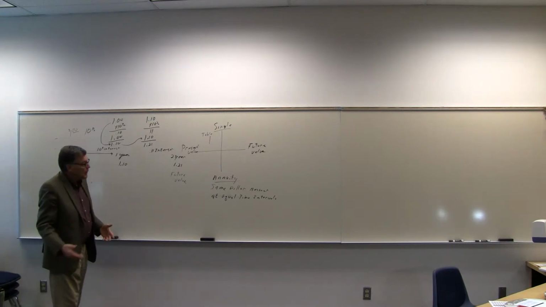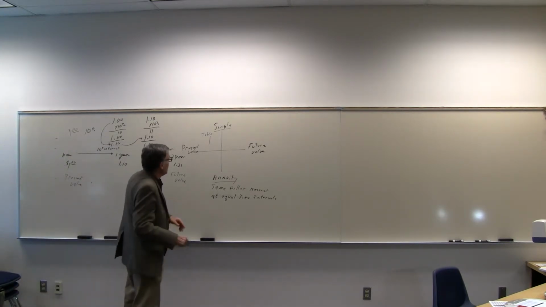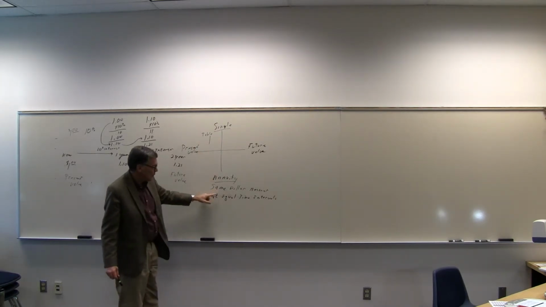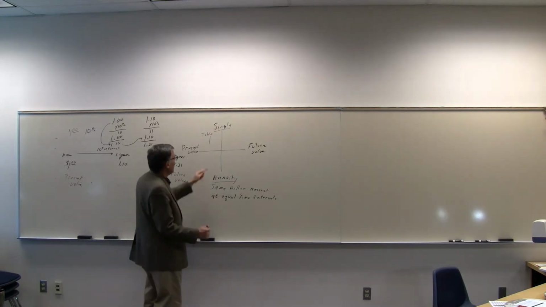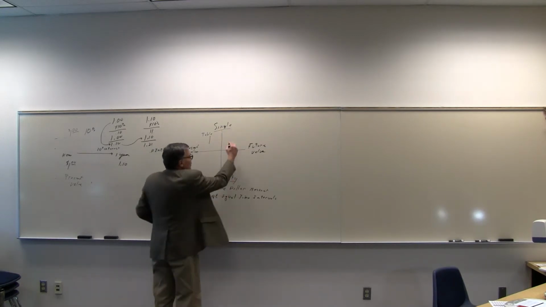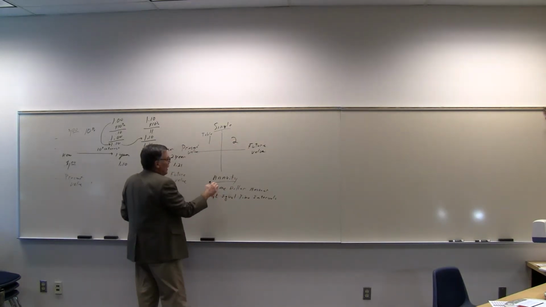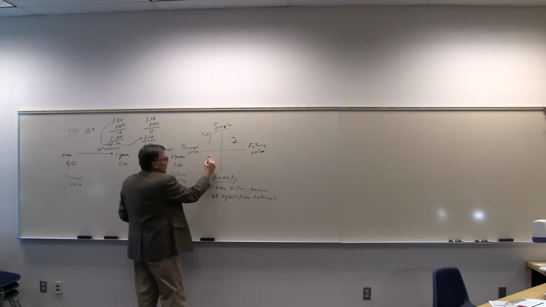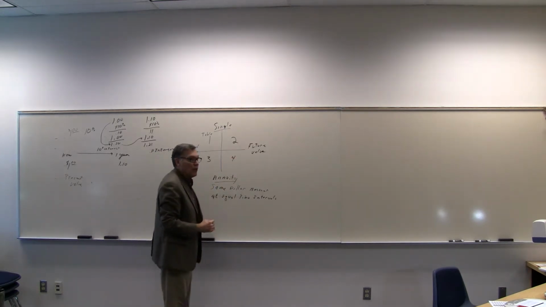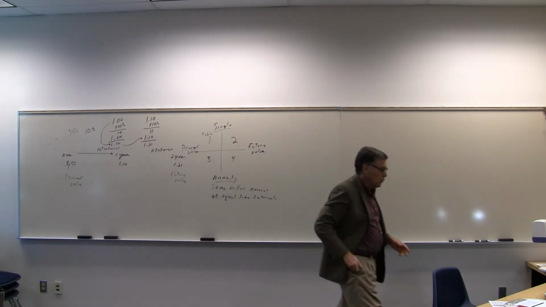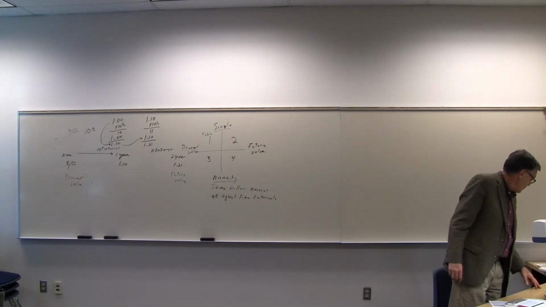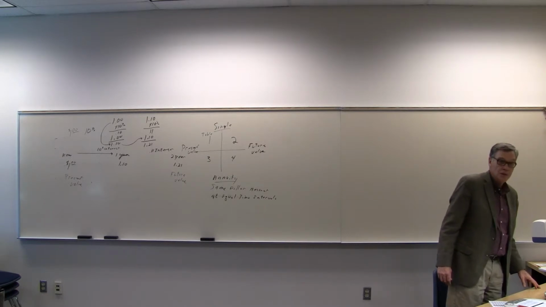The secret to making this whole chapter work is just deciding what table to use. Sometimes you have a single amount, sometimes you have an annuity. An annuity is the same dollar amount at equal time intervals. If you have a single amount and you're looking for a present value, use table 1. If you have a single amount and you're looking for a future value, use table 2. If you have an annuity and you're looking for the present value, it's table 3. If you have an annuity and you're looking for the future value, it's table 4. Much of what you want to do here is just choose the correct table, and after that, it's just plug and chug. Sounds good?